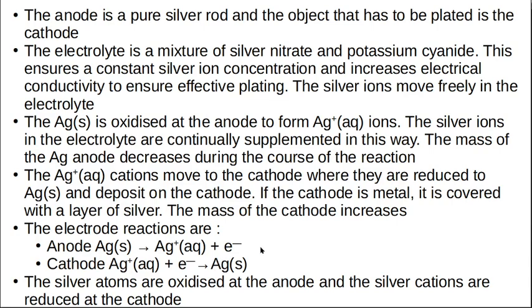So you need to be very clear when you answer these questions. If you know that, for instance, silver is involved, you can't just answer silver. You have to check: do I mean silver the metal or do I mean silver the ion? You have to specify silver ions or silver metal, silver the element, silver the atom versus the ion. You need to be clear in your mind which one is happening.